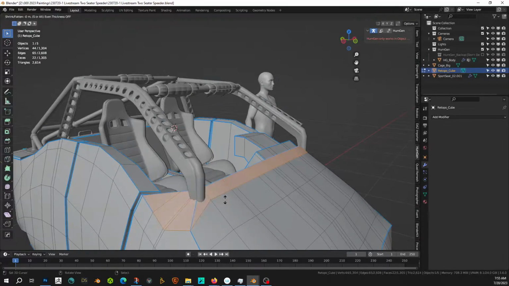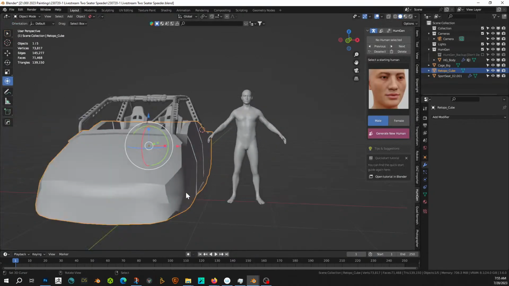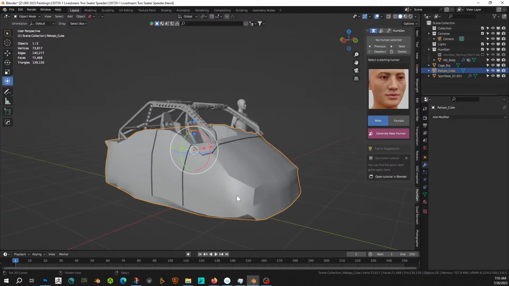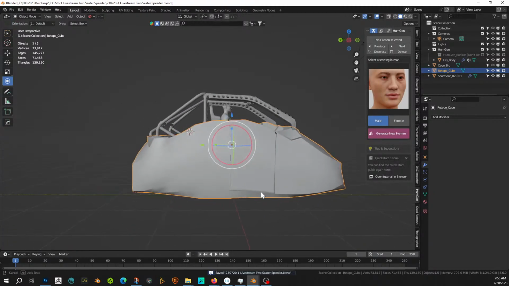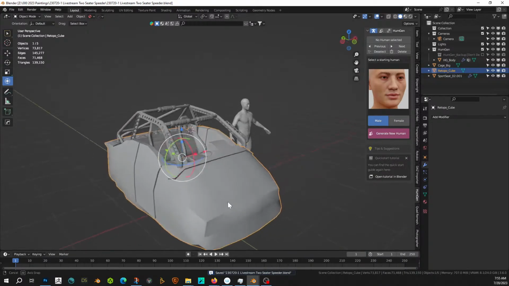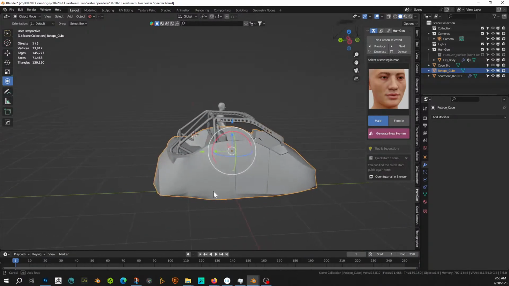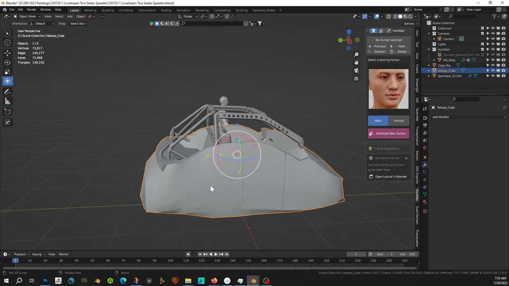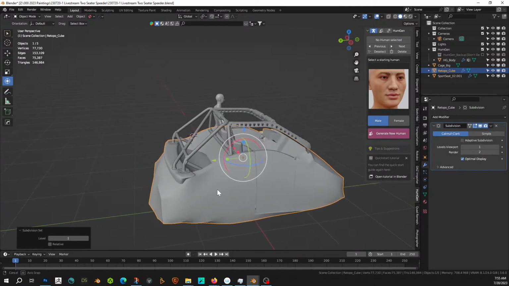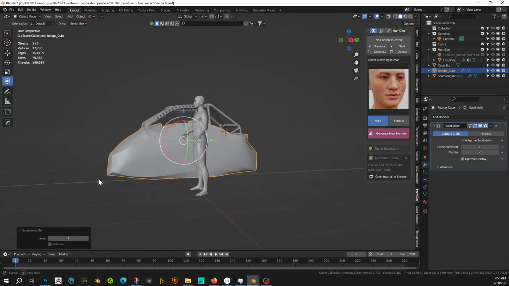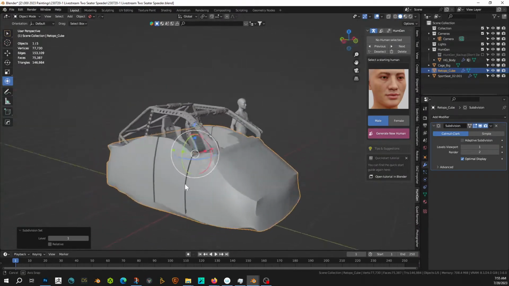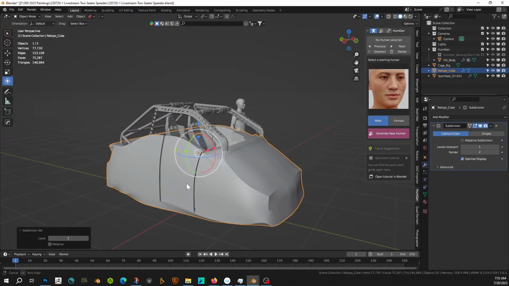Alt-E, extend along normals. Bring it up just a bit, increase that connection. Yep. Give it what feels like a framework to attach to. Right. And I just want to see, does it look okay if we subdivide it? It does not look bad if we subdivide it.